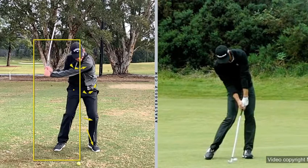and what we'll start to see is some tilt of that spine early in the downswing. So we'll get that spine tilting just a little bit more in this direction. Now, what's going to happen is, because you're tilting, and we know the club head's moving in a big circle here, because you're tilting back the spine in this direction, the low point of the swing arc is going to try to move back here behind the ball.